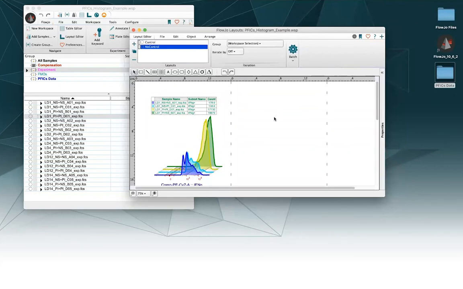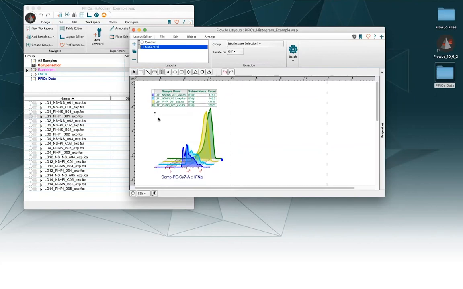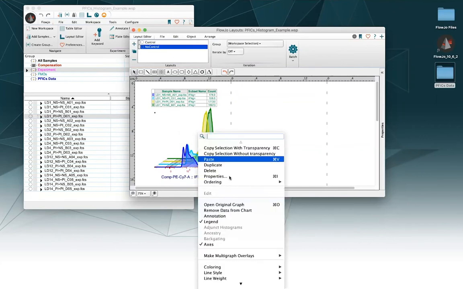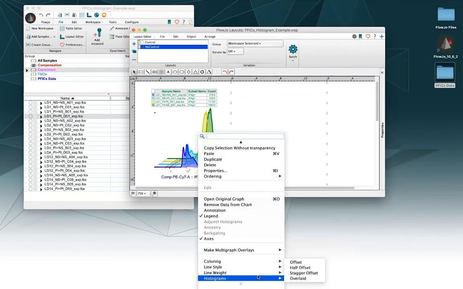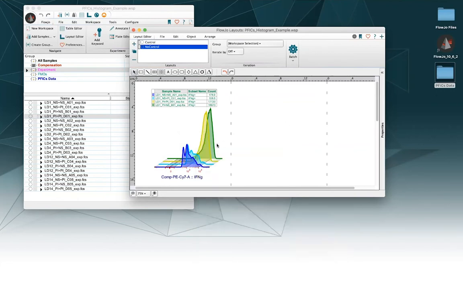I've set up this graph here of a sample parameter that I'm interested in, and I have multiple histograms for it, comparing multiple different conditions in the same group. I like this histogram I made a lot. You can see I offset the histogram using the histogram offset options down here. I also formatted things the way I like them. I overlaid multiple populations. You can see the four populations that I overlaid listed here. And so now I'm ready to make this same graph, but for the rest of the groups in my workspace.